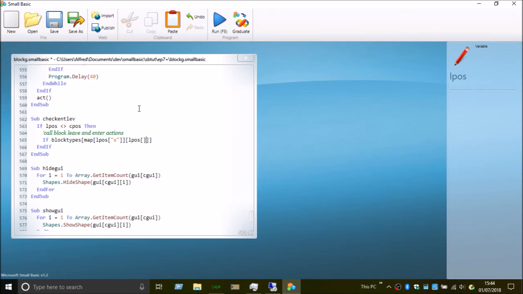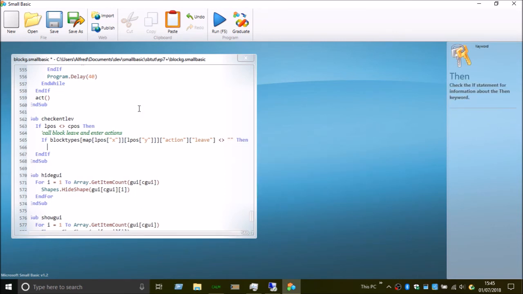Push value. Why, this is what this is for. Action. Leave. If you want to know why there's all of this type checking and stuff like that, even though really I haven't entered anything blank usually.